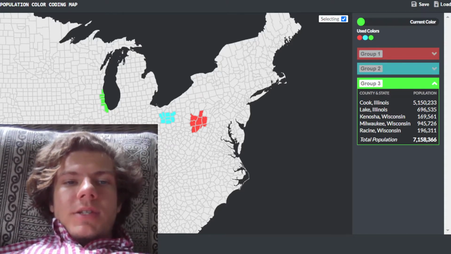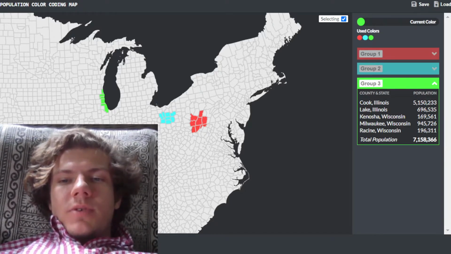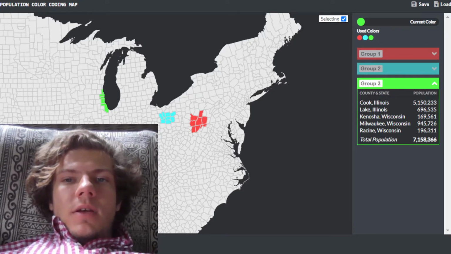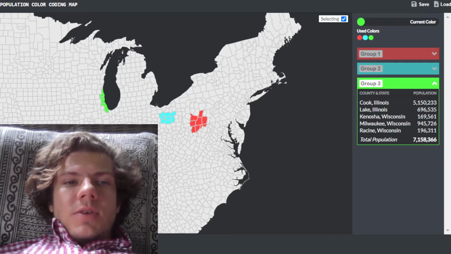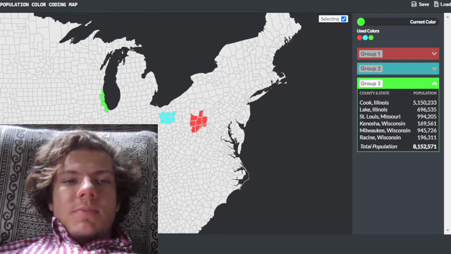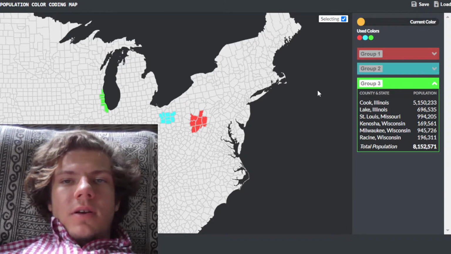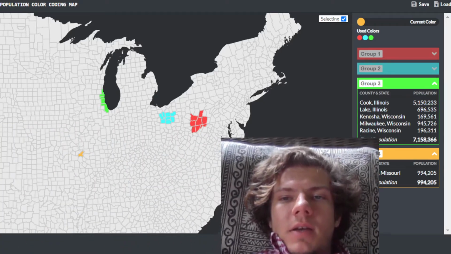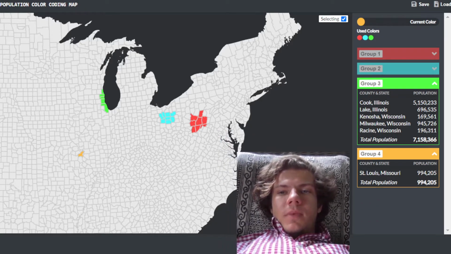I was trying, because in America we essentially have a Schengen zone. You can cross borders no problem. You don't have to deal with hard state borders. And so what I found, okay, let's go over to St. Louis, Missouri. Let's make it a different color. Let's make the color orange.